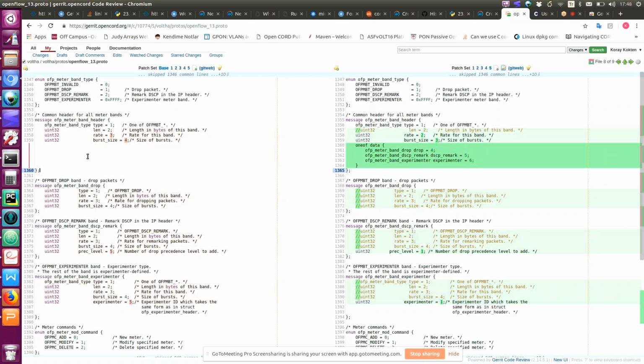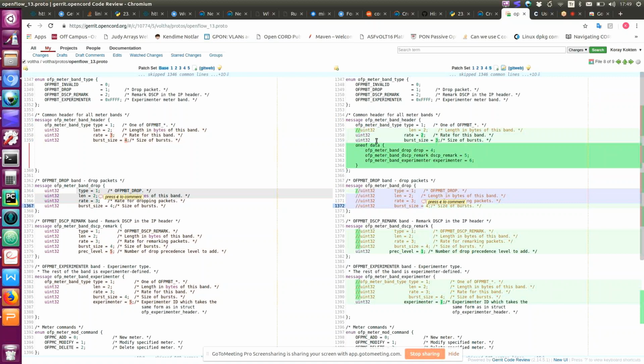So the type of the meter band can be meter band drop, meter band DSCP remark, and meter band experimenter, but nothing else. This meter band header is something that is common for all of the subtypes of the meter bands, as you can see. So I changed the proto file in a way that the common parts are moved forward to the meter band header and deleted from the subtypes.